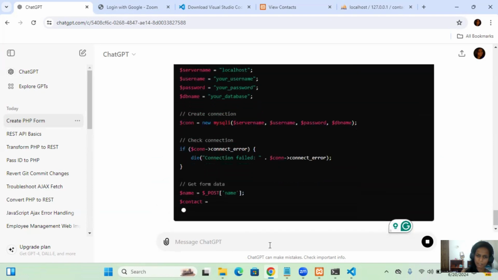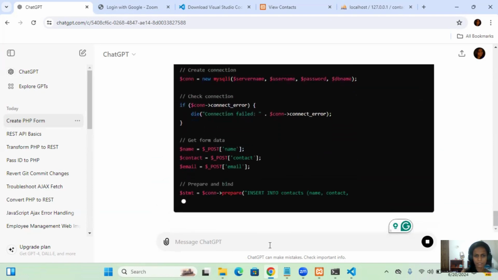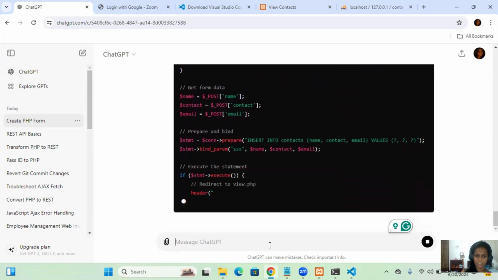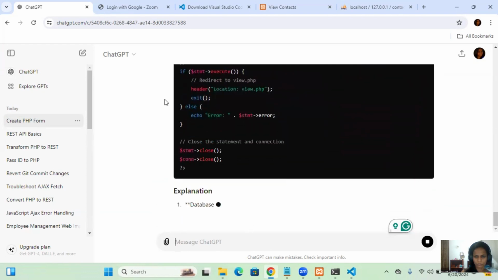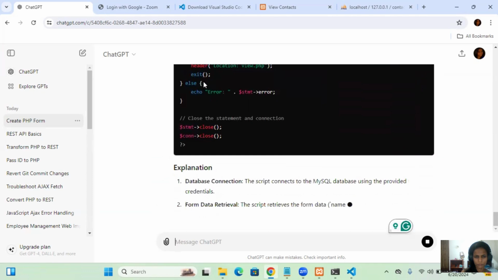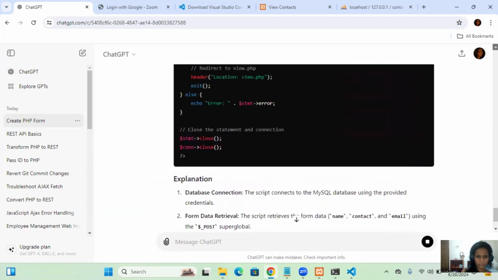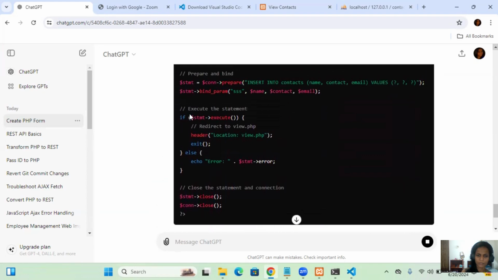These codes we have already coded. The header location view.php. That's the one we need. We have to add this part to our code.